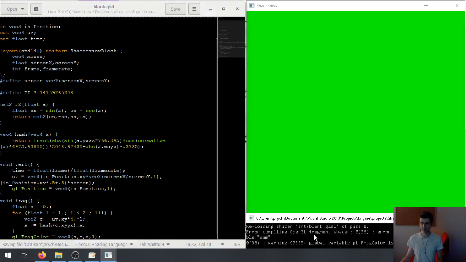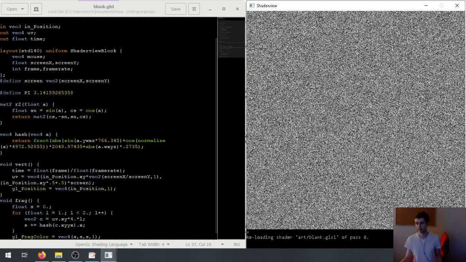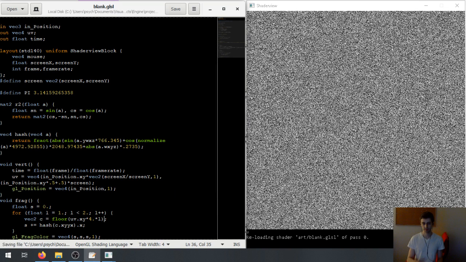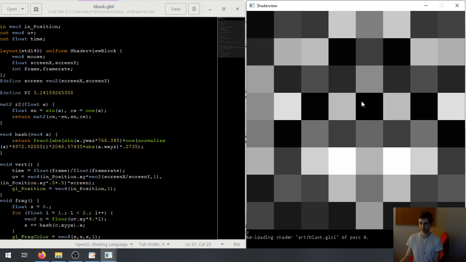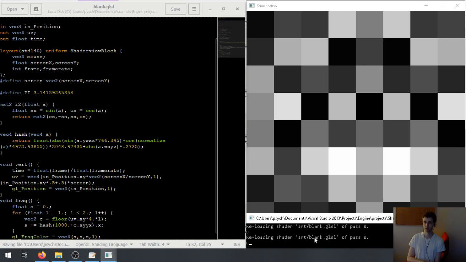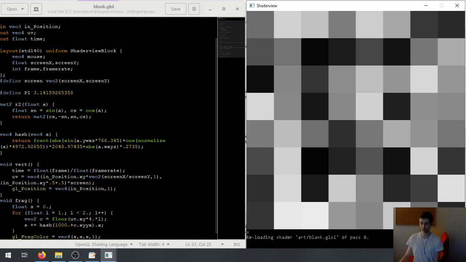Oh, I did sum instead of S. Okay, so this just does noise. If you add a floor, it quantizes it to single values and turns it into blocks. These are mirrored because of the way this algorithm works, which is something I don't want. So we're going to add 1,000 to this, so that it's not mirrored because it's offset a giant amount.